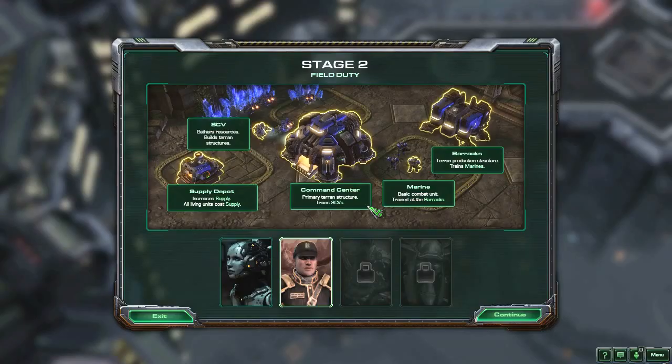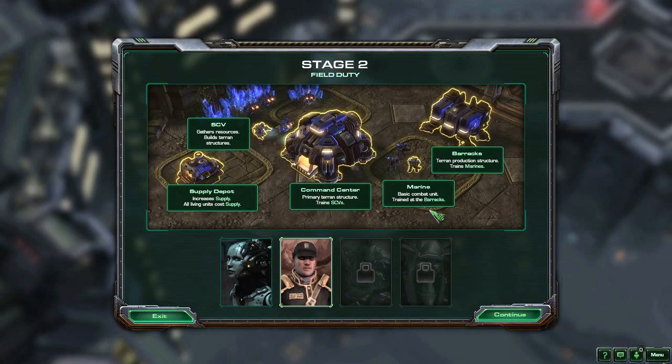For sure. Let's try. I'm actually going to try it for real this time. So that's the command center, Marine basic units, the Barracks produces structure, trains Marines, the command center primarily structure, trains SCVs. Okay, so let's go.